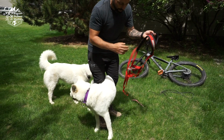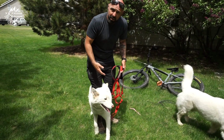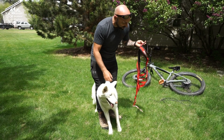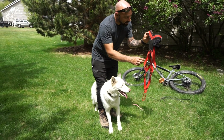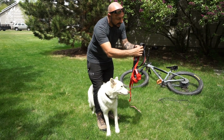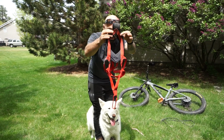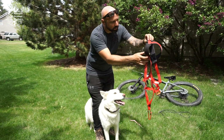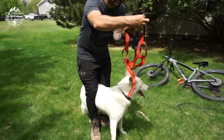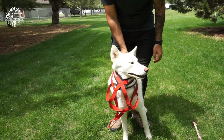The easiest way to hold your dog is to pinch their hips. I'm not squeezing, I'm just holding her here because sometimes they want to run around. They get excited, they're doing all kinds of crazy stuff. Now, the harness. Easiest thing to do is I take this sternum plate, I'm going to fold it in half. When you fold it in half, you'll notice that there becomes a hole in the middle, right? What I want to do is fold it in half and get the neck part sticking out, and the dog's head is going to go between these two holes right here. I just slide it right over top, okay?